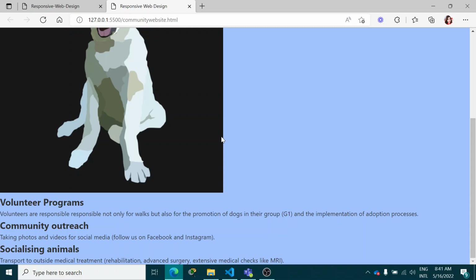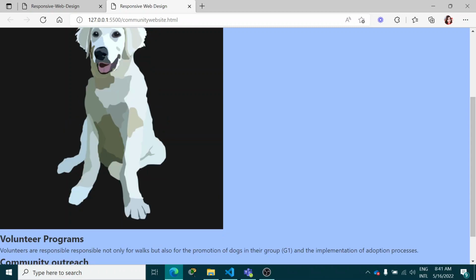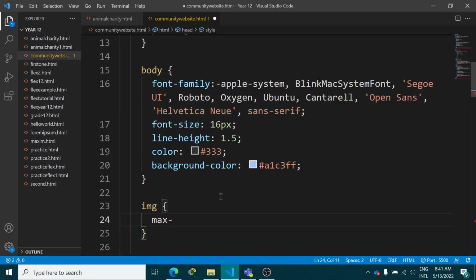Okay. Now this image, I want to make it a fluid image, which means when I resize the browser window, it should be a fully responsive image. So what we do here is, for the img, we just use one property for the fluidity of images, and that's called max-width as 100%, which means whatever is the width is going to be the same. Okay, so image max-width is going to be 100%.